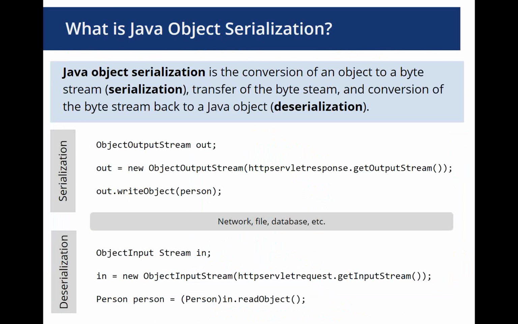So this is how easy object serialization is in Java, and this is why it's quite often used. It's very easy to do. I can send objects around. I don't have to write this out to an XML format or JSON or anything like that. I can just write it out to a byte stream, maybe compress it, encrypt it, do different things with it, and send it across a network or write it out to a file. I can actually put it in the database and then read it back from the database if I want to do those types of things. So as you can see, it's fairly powerful. I don't necessarily see any exploits here. This looks pretty straightforward and works pretty well.